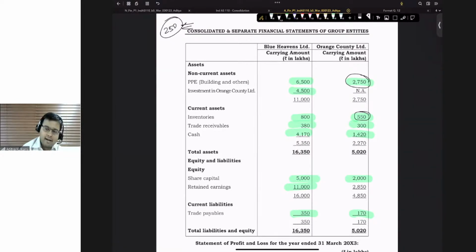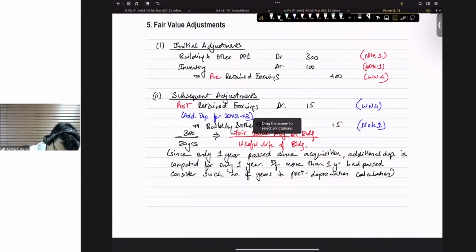All right. So you sold that inventory, but these are inventories. You have to buy and keep them, sell them or use them for production, whatever it is. But it requires a turnover. So this 550 represents the inventory from the current period's purchases. It has nothing to do with the opening balance of inventory. So don't get confused with that. Okay. So inventory is sold. You had increased the value from 500 to 600. That inventory is sold, so you will have to remove that now. So the adjusting amount will be 100. The adjusting entry will be post acquisition retained earnings account debit to inventory. Okay. So you can write here. 1 second.